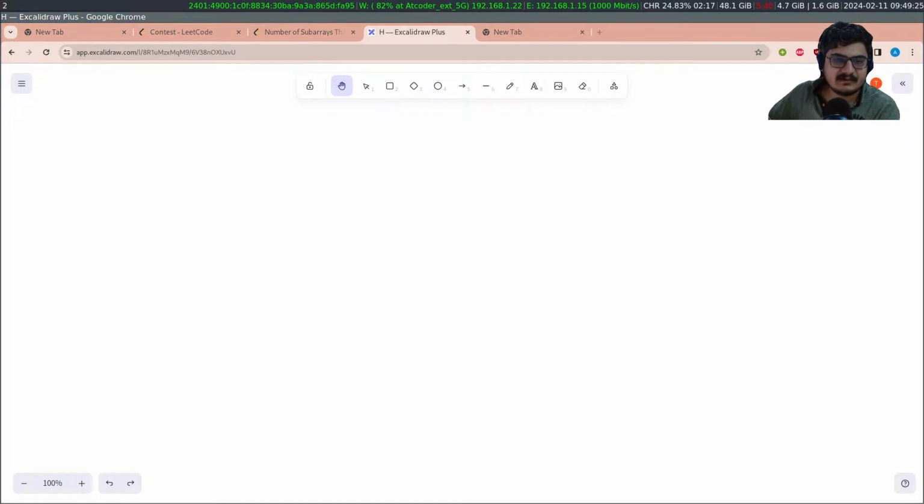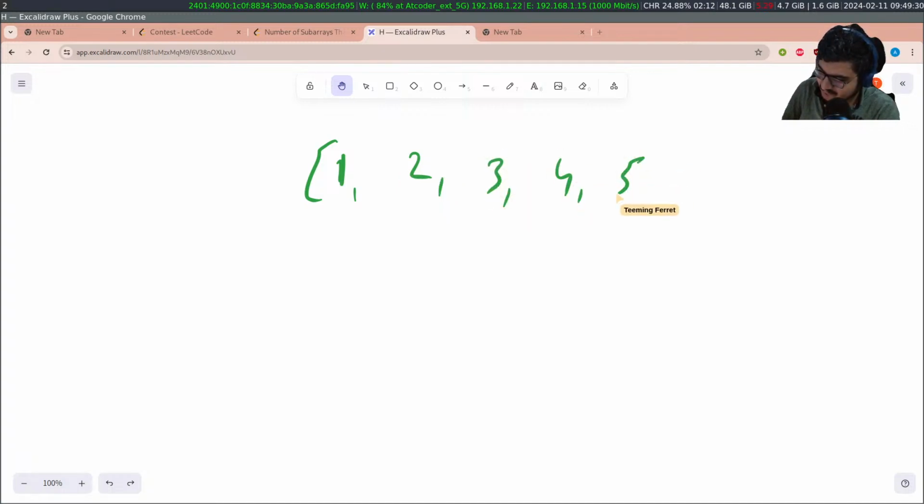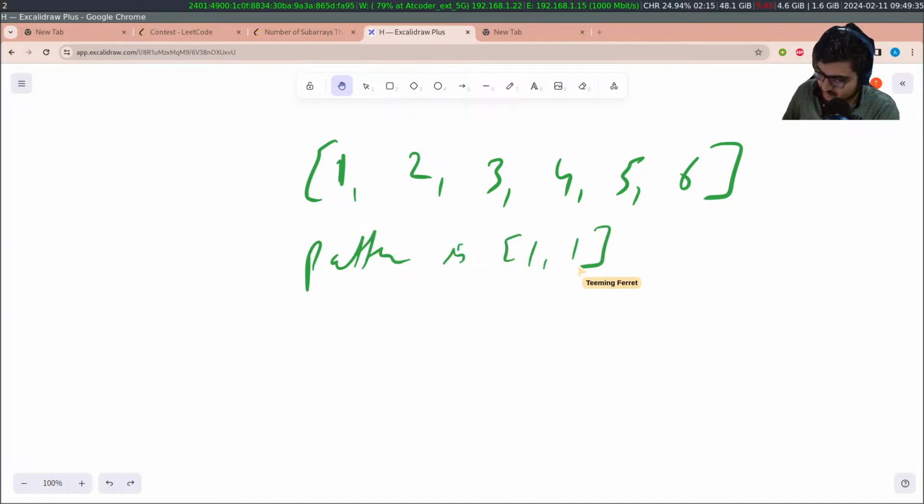The first sample is 1, 2, 3, 4, 5, 6 and the pattern is 1, 1. So we should find all the subarrays such that b1 is less than b2 and b2 is less than b3.